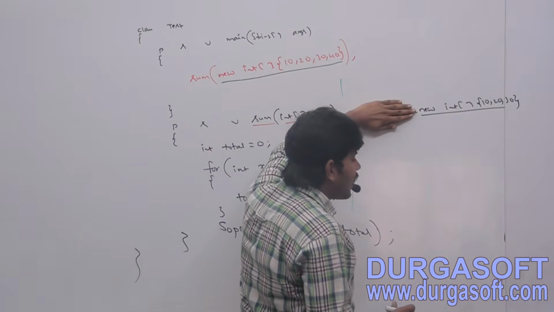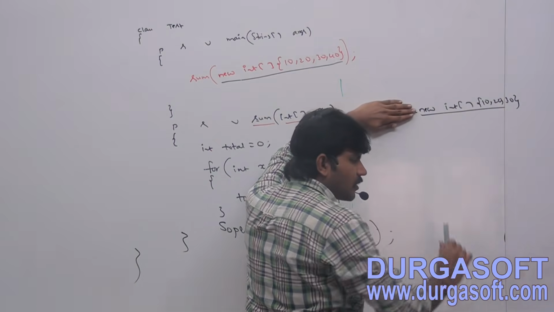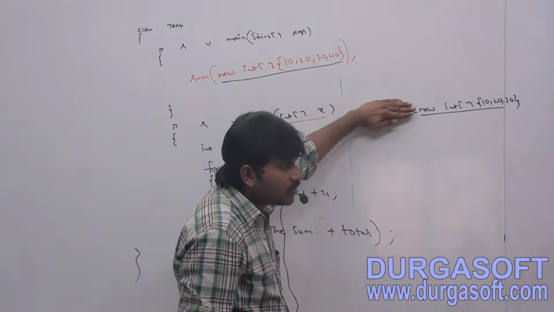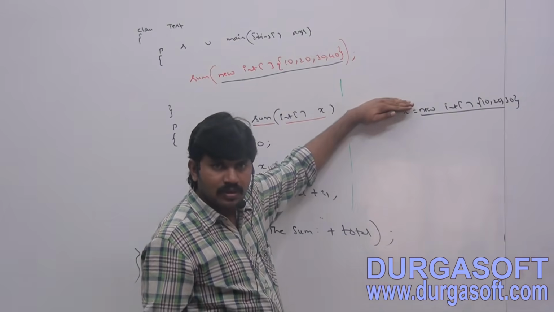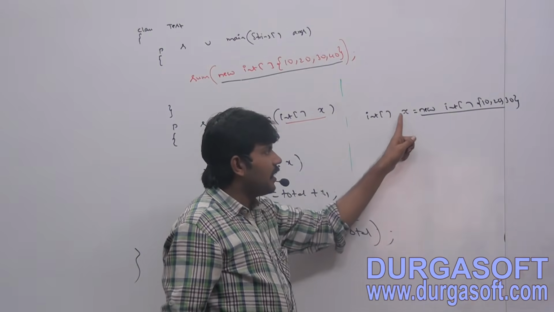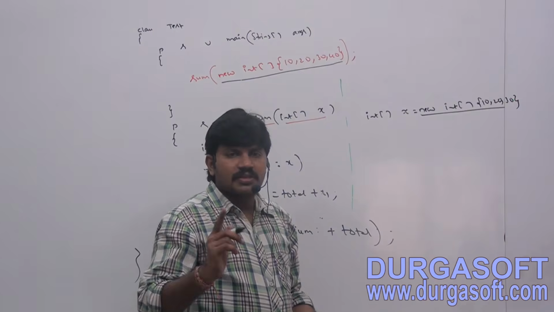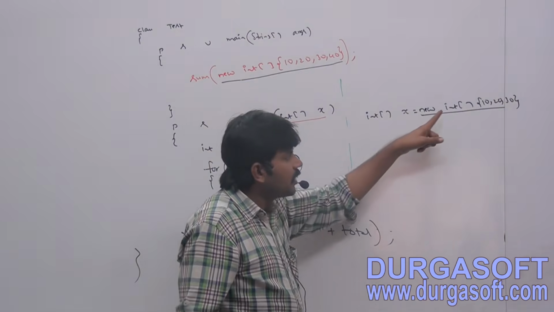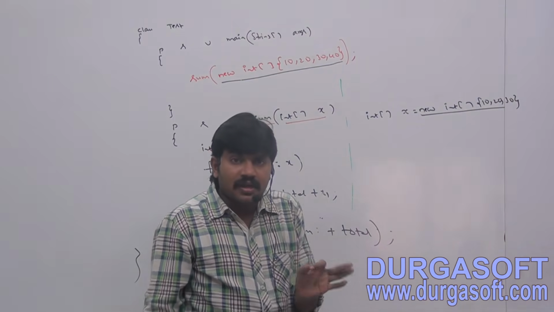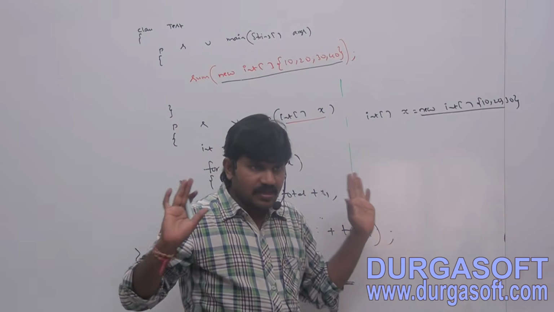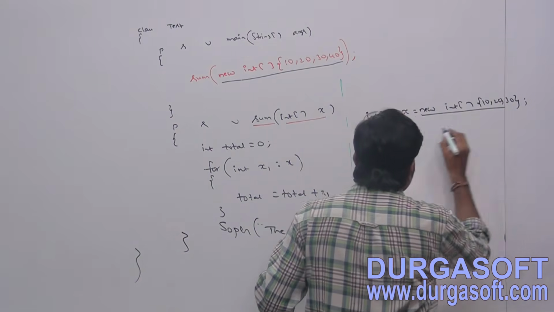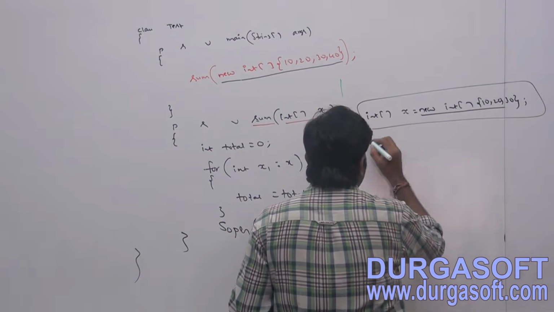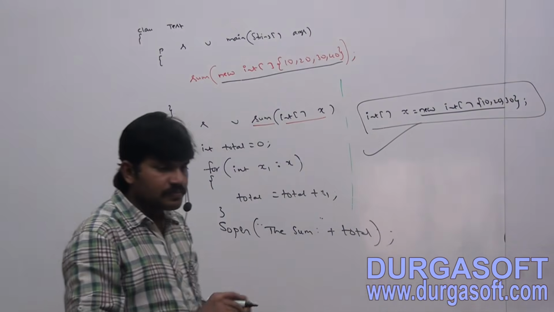Actually, I created it just like an anonymous array. I thought that this array is going to be helpful in the next lines of the code. That's why I gave the name, int array x. Based on our requirement, we can give a name to an anonymous array. Then it is no longer anonymous. Clear for all of you, right? So is it a valid line or not? Yes, perfectly valid.